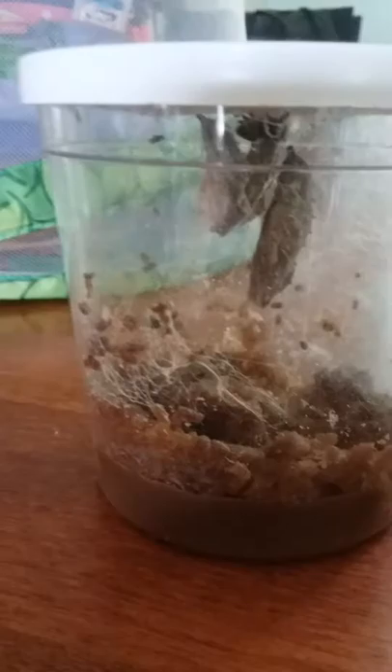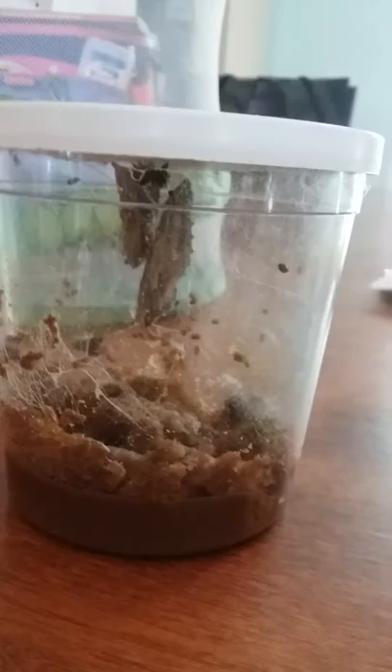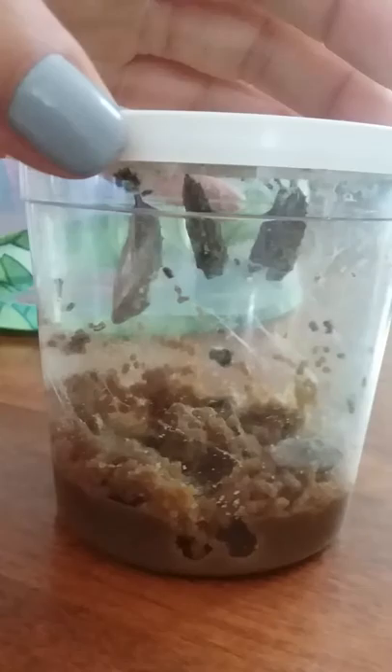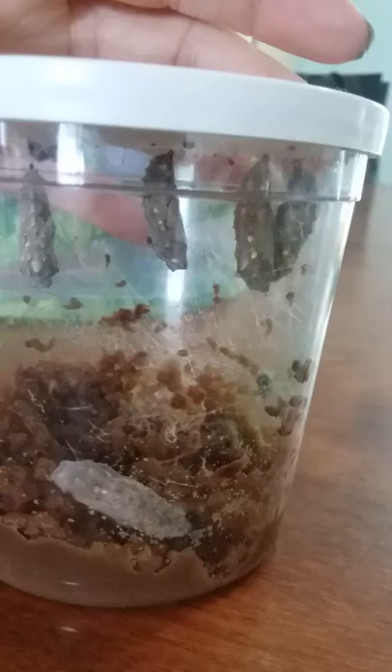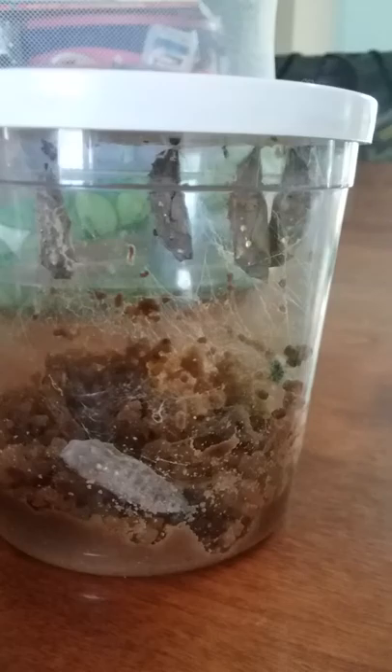I'll take you over here and we will check out our caterpillars. Sadly, one of the chrysalis fell. And this one I'm very afraid is going to fall too — it is just hanging by a thread from the top of the lid. So I'm afraid it's going to fall when we move it. This has never happened to me before. The caterpillars usually attach and make their chrysalis without a problem like these three did at the top, but you can see this one over here is hanging down quite a bit, so I'm really nervous that it might fall when we remove the lid.